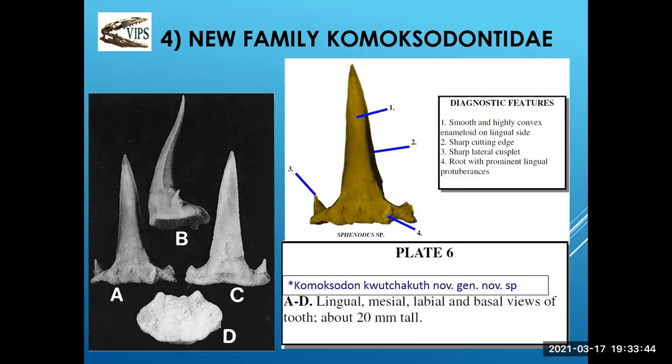One of the most exciting finds, which I didn't realize until the paper came out, was this tooth that we didn't identify. It's Comoxodontidae, named after the Comox First Nations — in honor of the people that lived here on this territory. It's not only a new family, but a new genus and species. It's pretty special to find a new family of sharks — that's really off the scale of things.